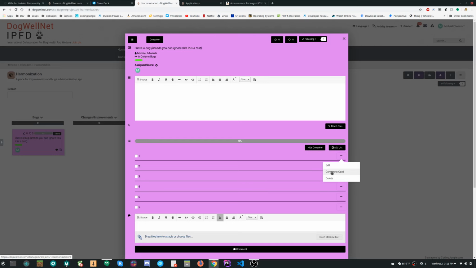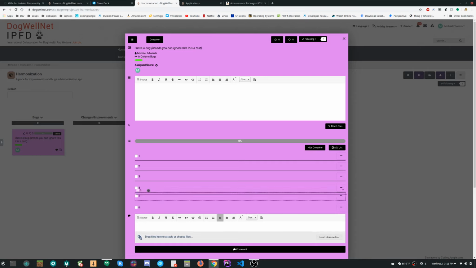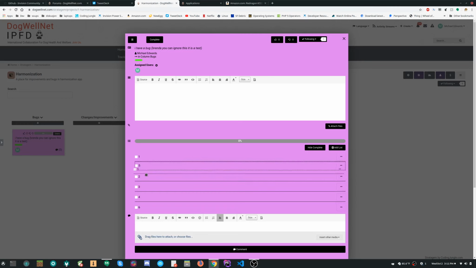Or you can delete the list item if you decided that you didn't need it after all, or you made a mistake, or something along those lines. You can also rearrange them. So, like I said earlier, if you're like me, sometimes you'll do things and the priority is reversed, and you just need to move them. So you can rearrange them. Just grab a hold of them and rearrange them in that list.